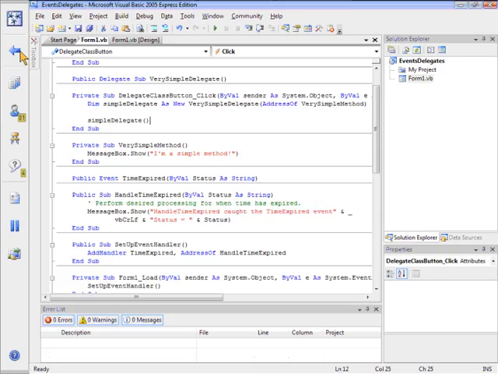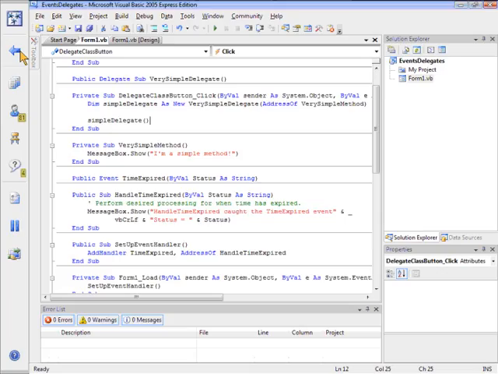So here's a great question from Ed. So still don't understand why to use delegates. Well, actually, delegates allow us to specify functions that will run as a result of an event being fired. In other words, we use a delegate to specify a function that should be executed as a result of an event being fired. So not only do we define the event, but then we define which handler should execute once that event is fired.